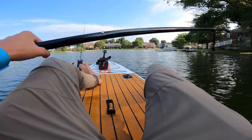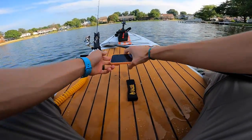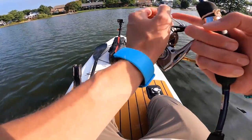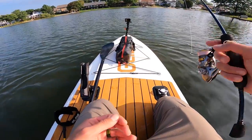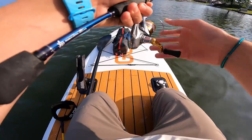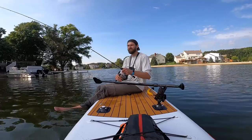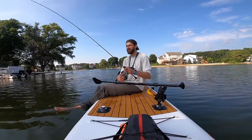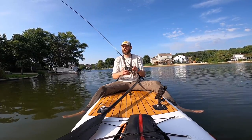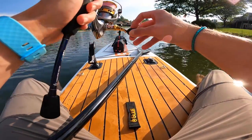I don't have the seat properly installed — it's kind of goofy right now. I'll have to play around with that, but I'm just going to sit down, put my feet in the water. I've just got one ultralight with me and it's actually got a little micro drop shot on there — a little donkey tail junior and an eighth-ounce drop shot weight, and we're just going to toss this around. Today's focus is not necessarily catching a bunch of fish. It's very comfortable to just sit on. I definitely think I'll sit on a cooler instead of the seat — I think I'll like sitting up a little higher.